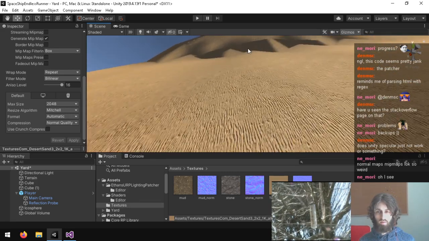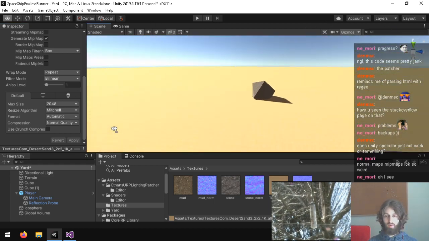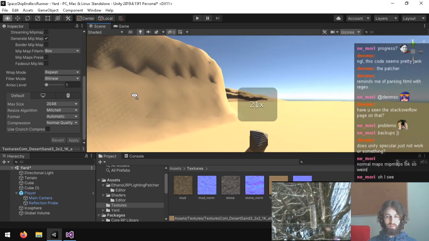No. Oh, that's shadow maps. So it's not even from the normal maps. It's from the shadows which are being displayed by the normal maps. Oh my god.